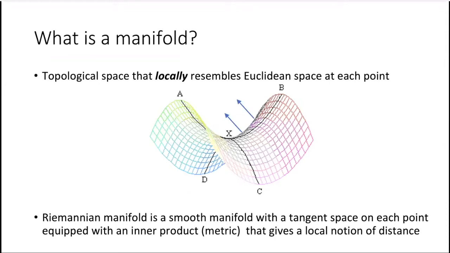A Riemannian manifold is also a useful model to have in your mind, and that's a smooth manifold. I'll talk a little bit about why our manifolds should be smooth or manifoldy at all. And in a Riemannian manifold, mathematically speaking, it has an inner product defined on the tangent space, which gives a notion of a local metric or an infinitesimal distance.